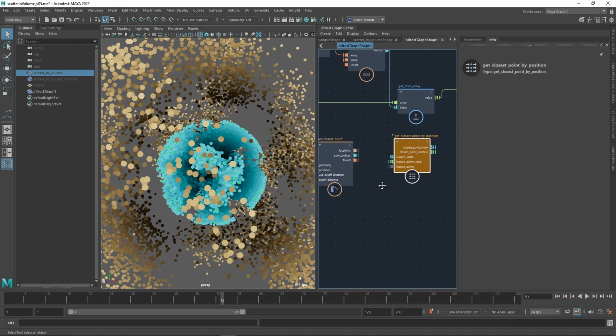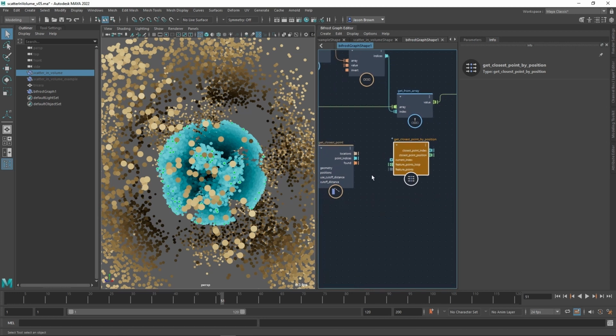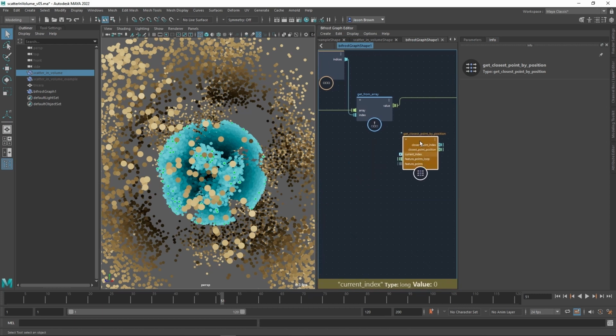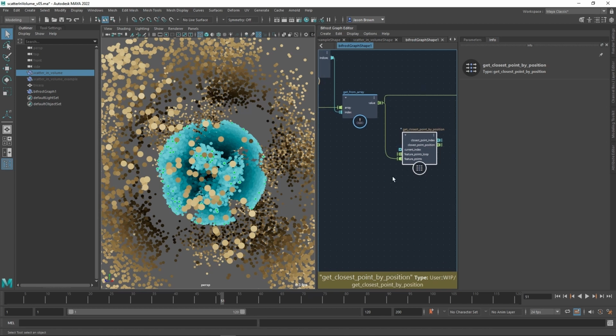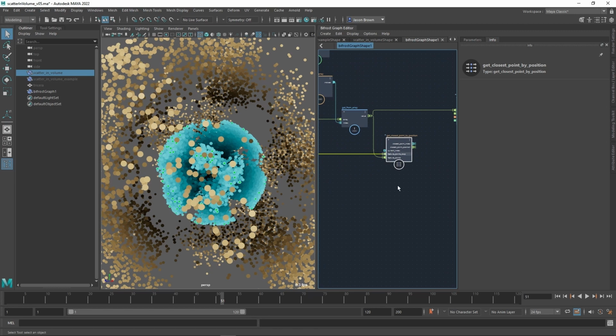You can see there's the current index there. So what it's looking for is something called a feature points loop and the feature points. All that means is these are the points you're going to loop around, and these are the points you want to find the closest to. So we know those already. Those are those guys. And we're going to loop around all of the points in our second volume, like this.